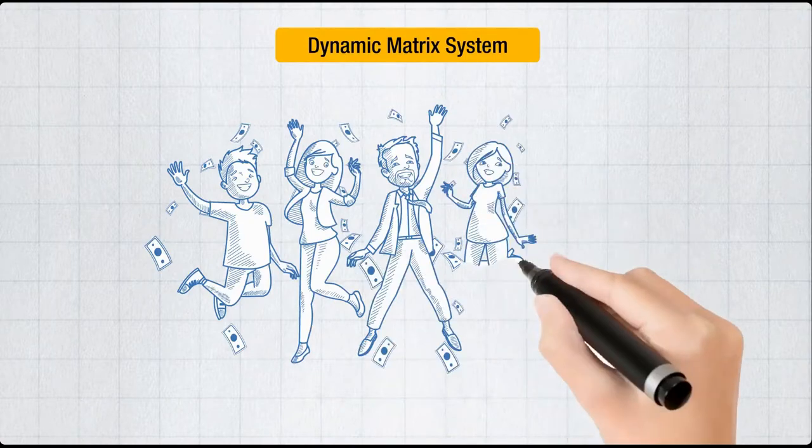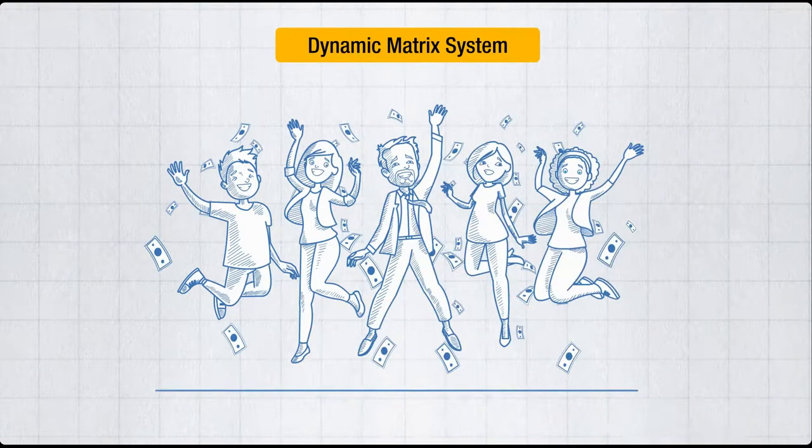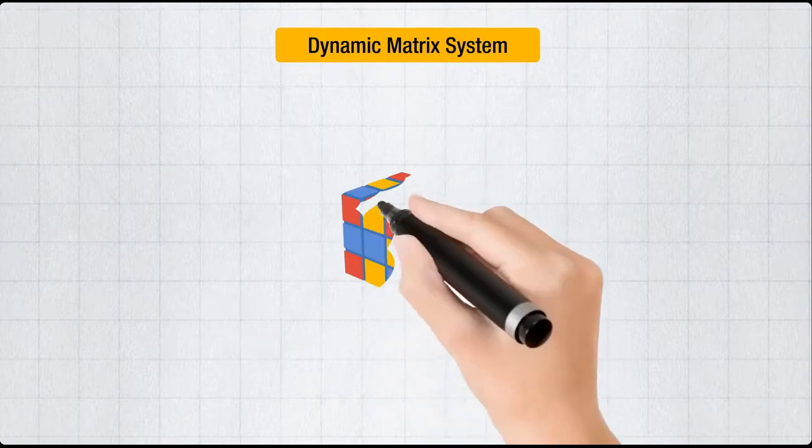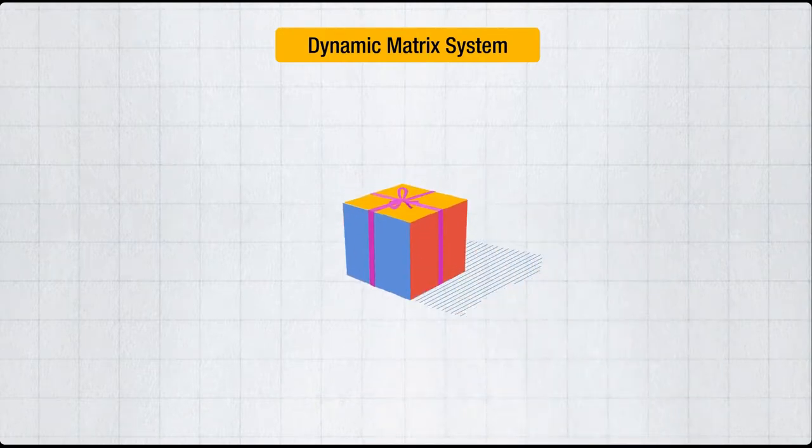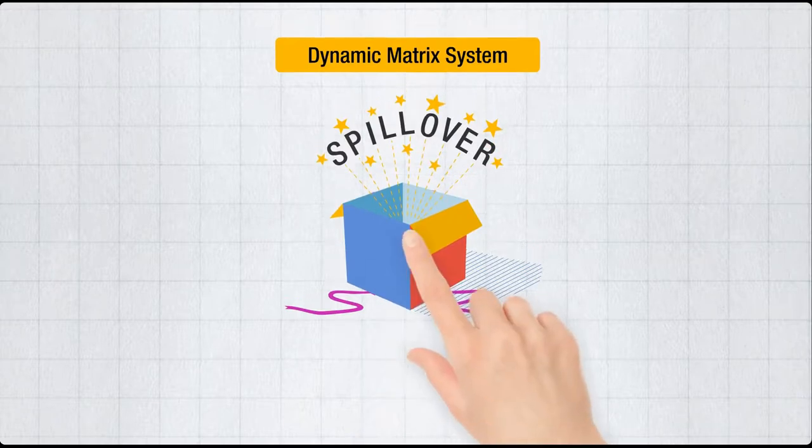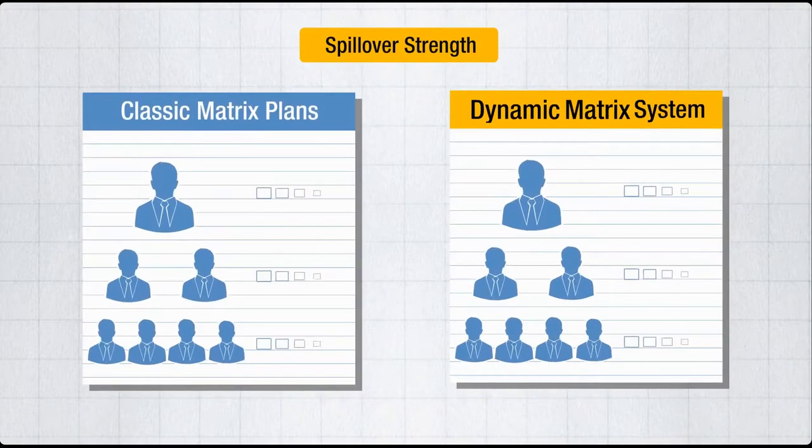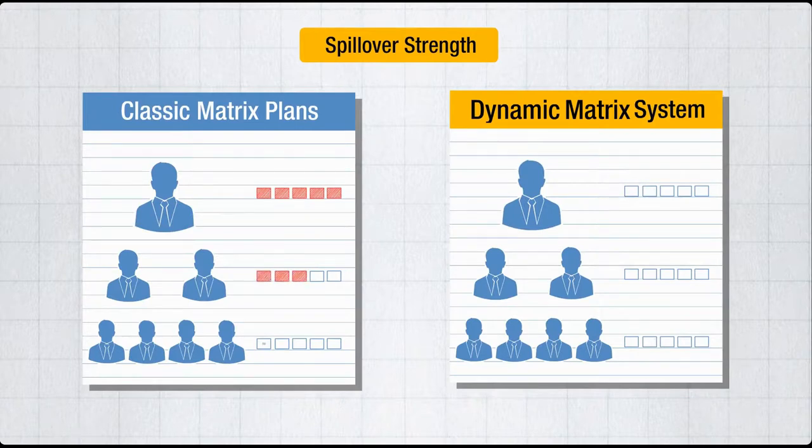Here's a full range income perspective and a matrix plan that systematically supports newbies from day one. Developed from the classic matrix plan, DMS likewise comes with a big promise: spillover. However, with classic matrix plans, spillover happens only if you join early. If you join later, you'll probably never get spillover. With DMS, it doesn't matter when you join—you'll get spillover whenever you join.